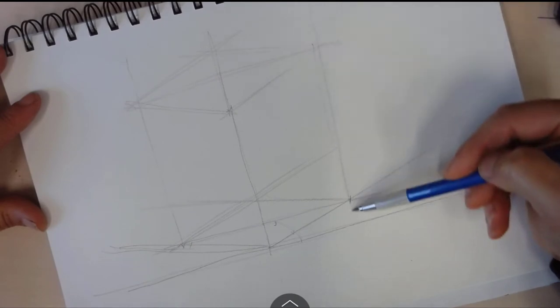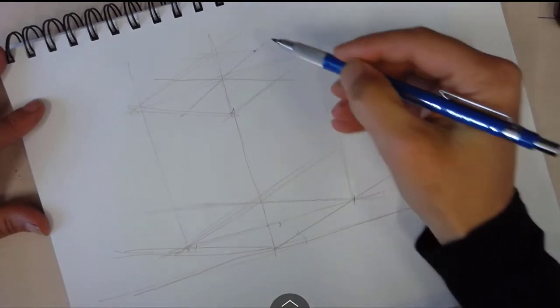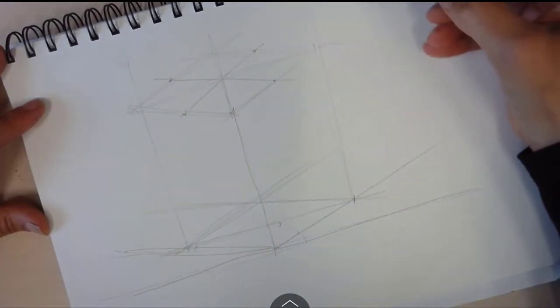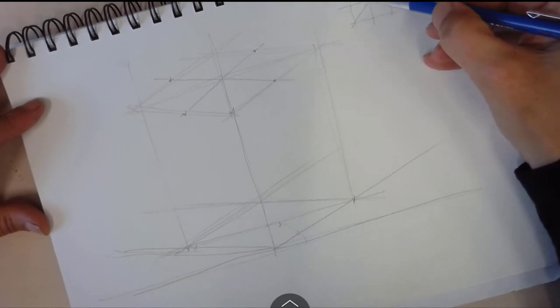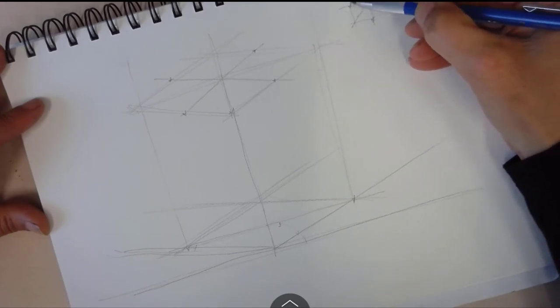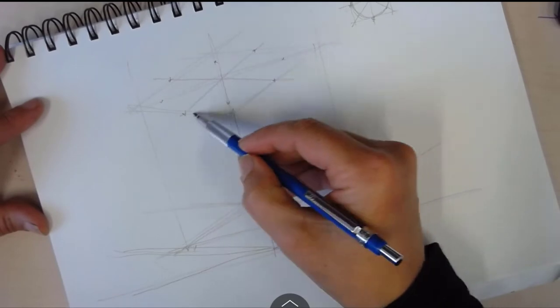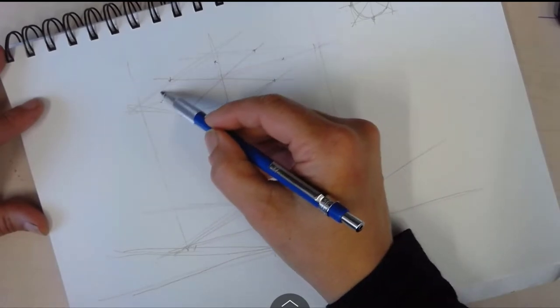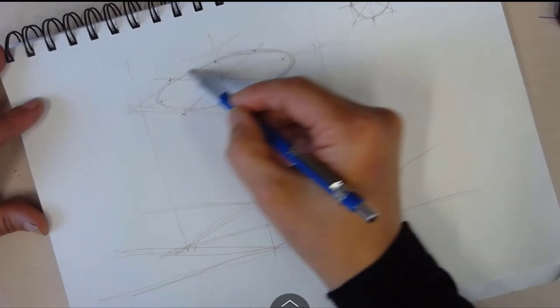The next step we're going to do, like always, is draw our ellipse. We've been practicing these in earlier exercises. Remember, the background to drawing our ellipse is the same as how we draw a two-dimensional circle. For a circle, we can use these as scaffolding to help us accurately draw a circle, so we use the same layout in an isometric view. These dots here become flattened as markers, and these ones become a little bit more pointed. Be careful you're not too pointed, however. Just use them as a guide.